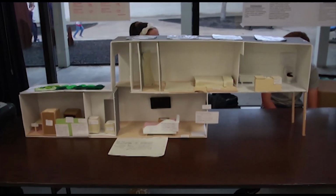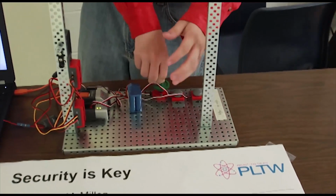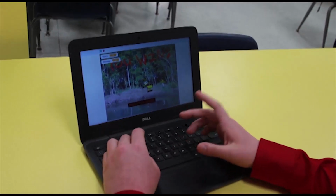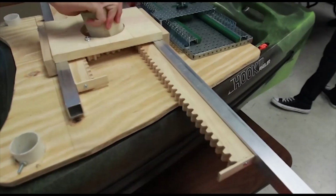So for this project, they've really spent about 3 weeks, at least the engineering classes have, and that is the only time that I've given them specifically for this project. But really, we've been building up to this the entire year. They've had a lot of projects as they've gone that have increased in difficulty and have covered a wide range of topics like bridges, which we have some stuff like that here today, ranging all the way up to the coding projects, which again, we have some here. And then students have taken it even further these last 3 weeks and really pushed themselves to come up with some really exciting projects.